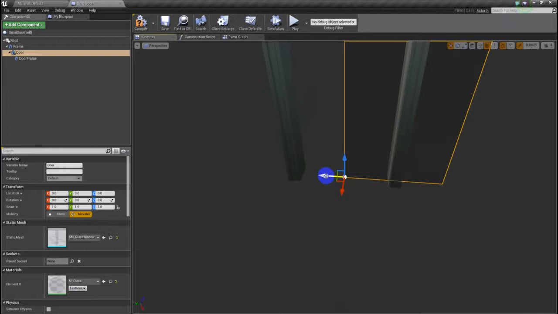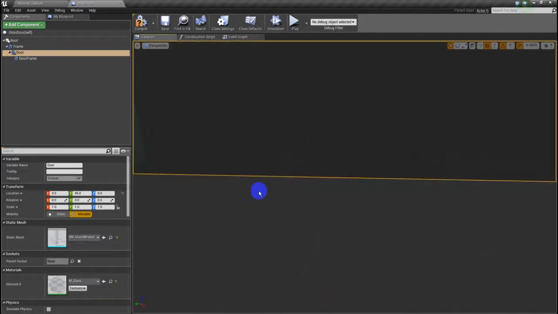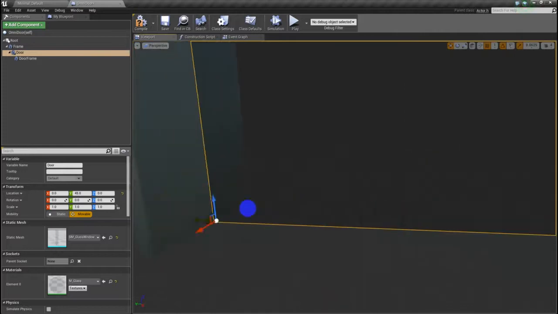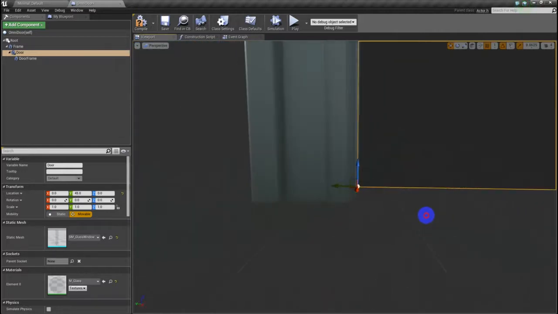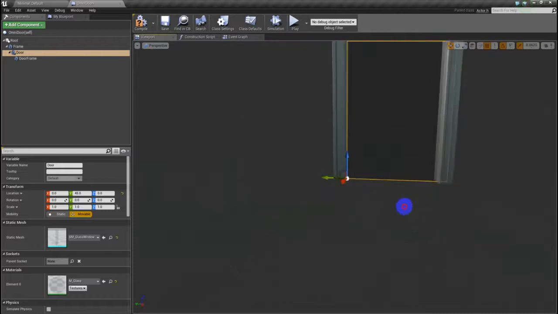If you are making your door, make sure your pivot, if it's not a sliding door, ¿verdad? Si no es un sliding door, asegúrate que el pivote esté en la esquina. Y ahora yo puedo darle a la R y ponerlo pequeñito, mira. ¿Viste qué chévere?